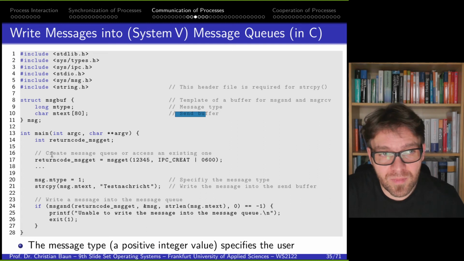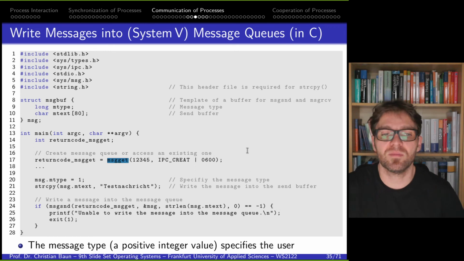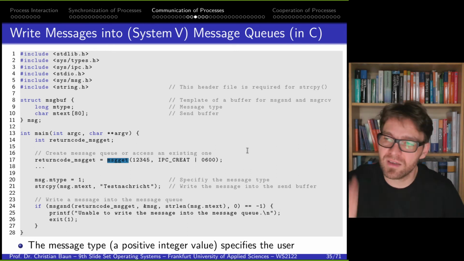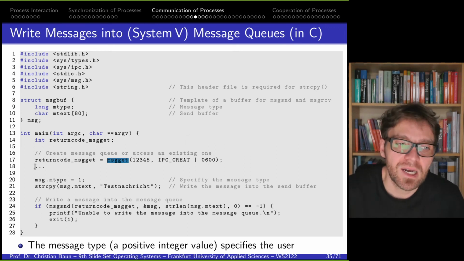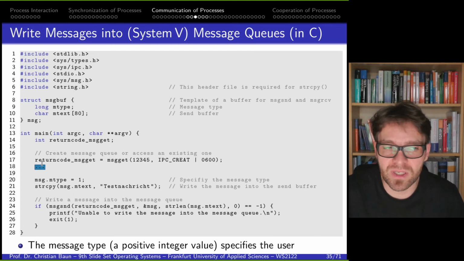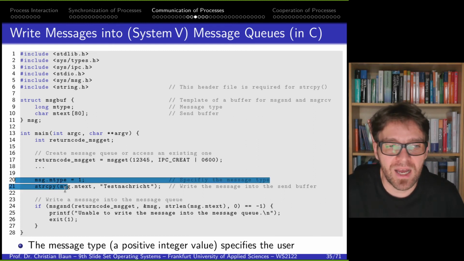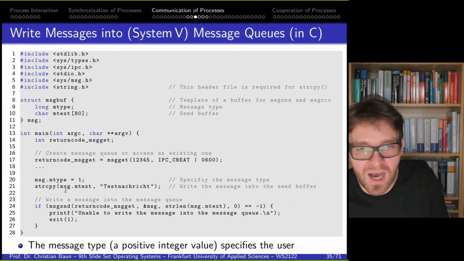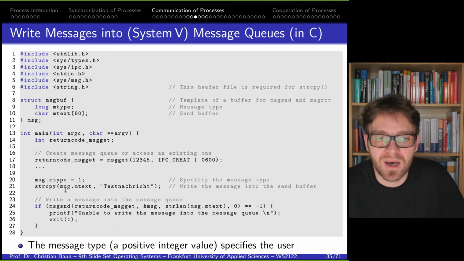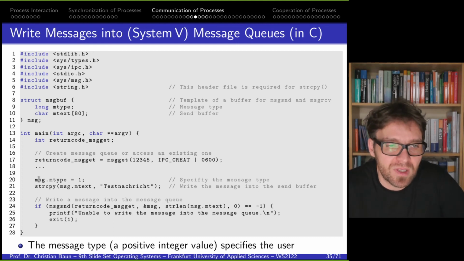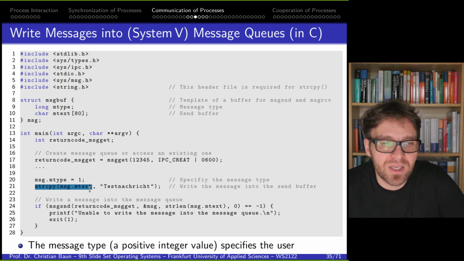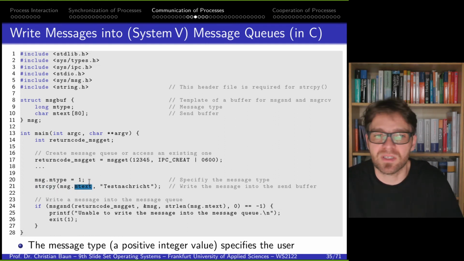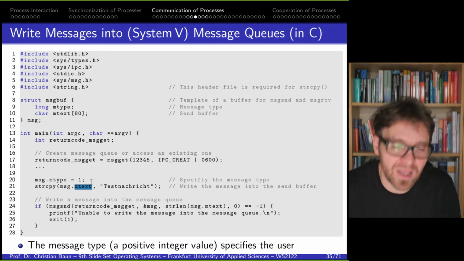So in our main function we still have the message get in line 17. So here we create our queue. The error handling we ignore now, and here in line 20 we specify a message type. Message type just one now, to keep it simple. And here we copy a string into the send buffer in our buffer template.